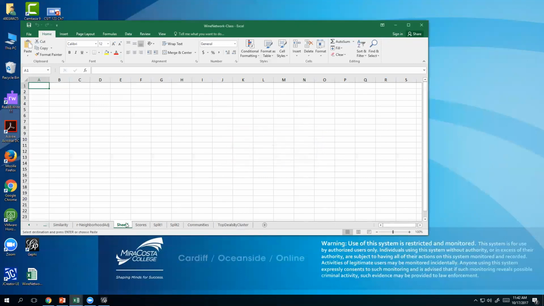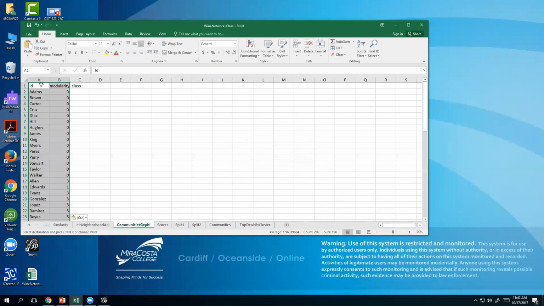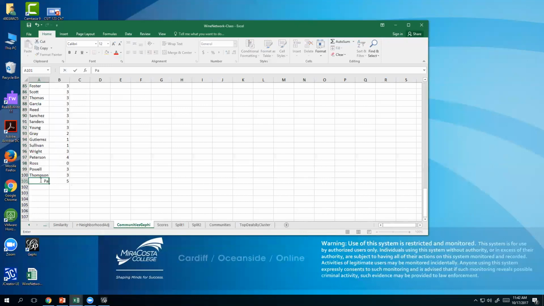All right, oh, the sheet one, all right, Communities Gephi. And then up here in A1, just go paste that down in there. And if you guys come all the way down at the bottom, you should see 101. You're going to see 105. Guess who that is? That's Parker. So let's go put Parker in there. And then now come over here, and you're going to have to sort these guys out. So sort by column A.